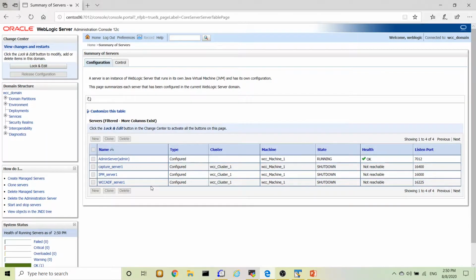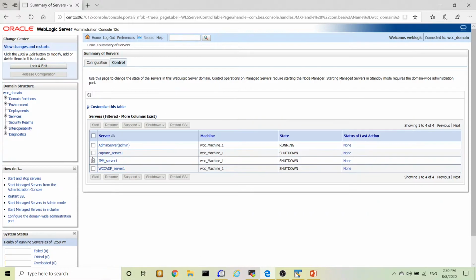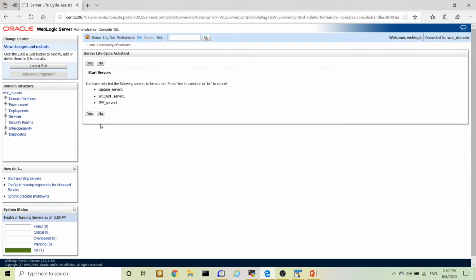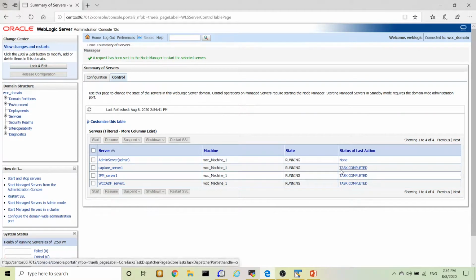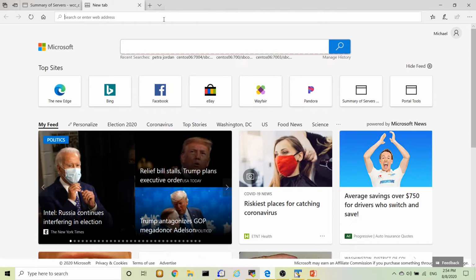Servers. So we started the admin server, but none of the managed servers are started yet. So we're gonna start them here. It's starting. Okay, all started.